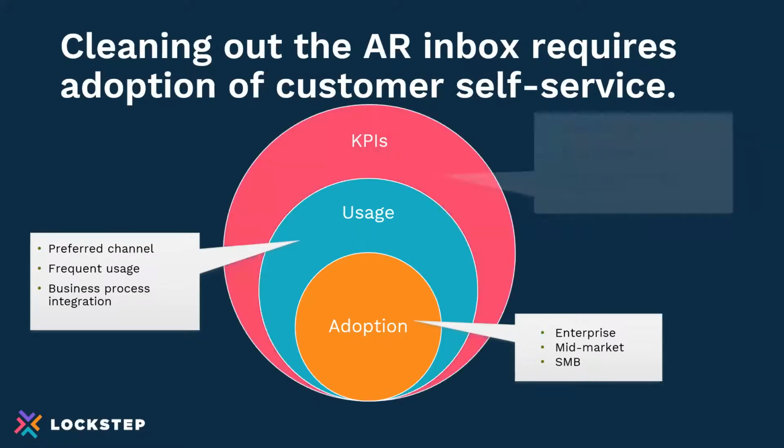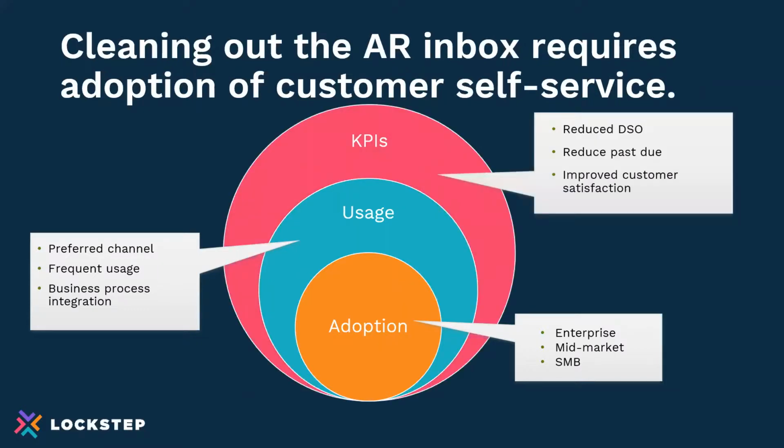And all of that leads to improved KPIs, right? So as a result of that adoption and usage, you're seeing a reduced DSO, reduced past due, and you actually improve customer satisfaction because they get to solve a problem they have on their own time and much faster than doing it through email.